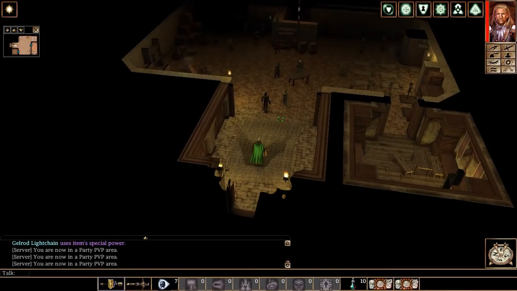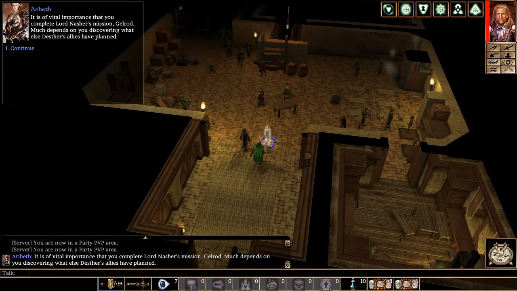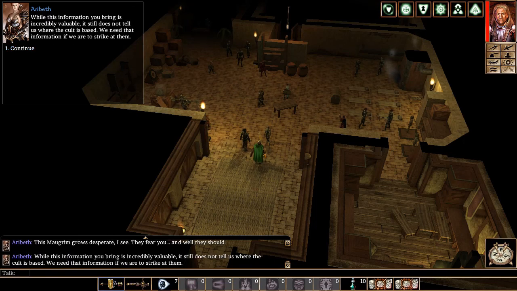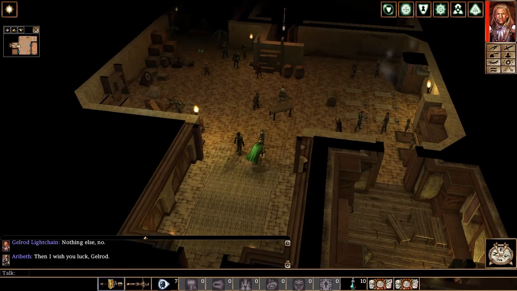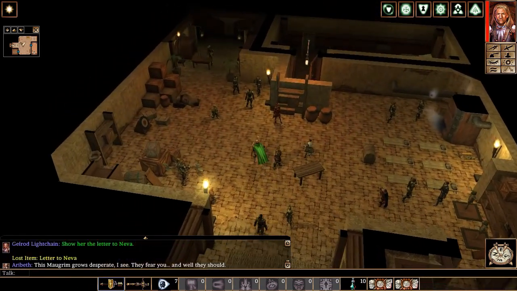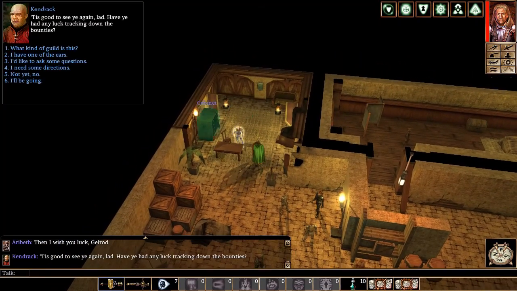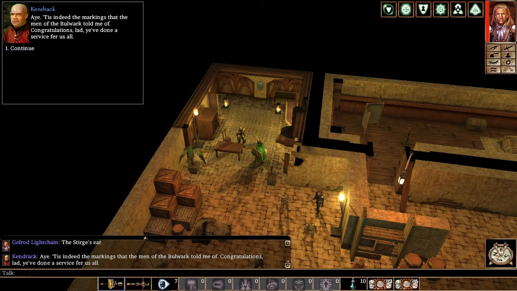Alright, so I'll hand over Neva's letter. Have you yet discovered... This is good, although it doesn't matter. Wild thought... Have you... Then I... Feels good to see it.